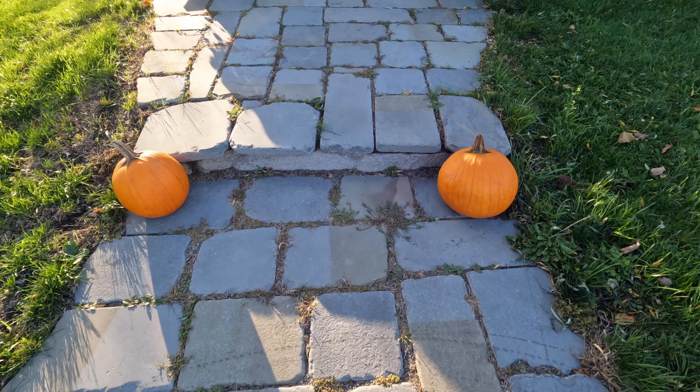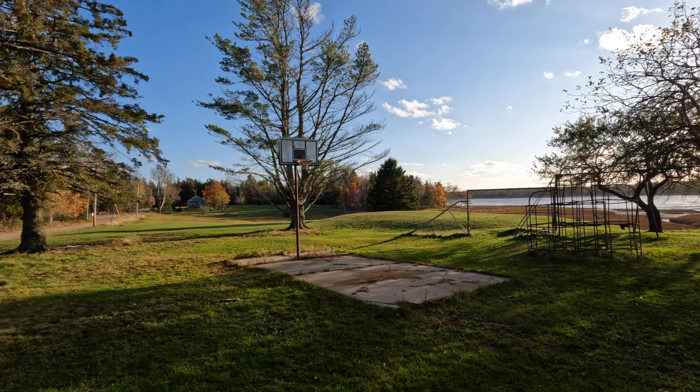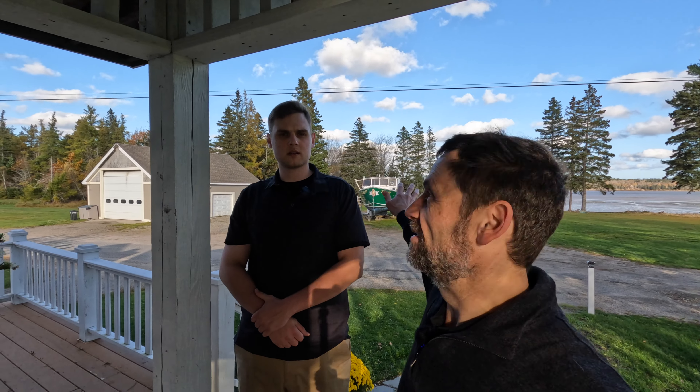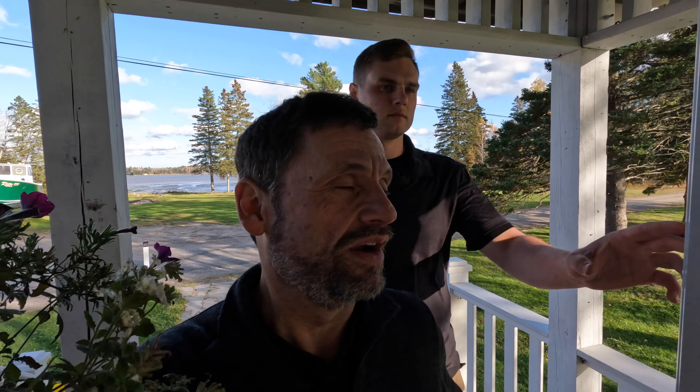As you walk up, there are natural stone steps with basically a patio area. Off to the left, in front of me is the Mill River. There's a little basketball court and playground — it's really cute. A few steps up brings us to a great front porch facing the northeastern side of the house. This porch also goes around the other side of the building for a lot of good views. From almost every window you've got great views of the water.